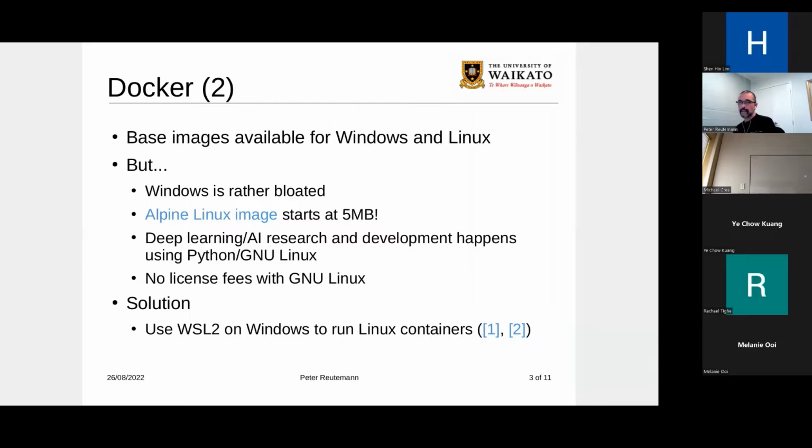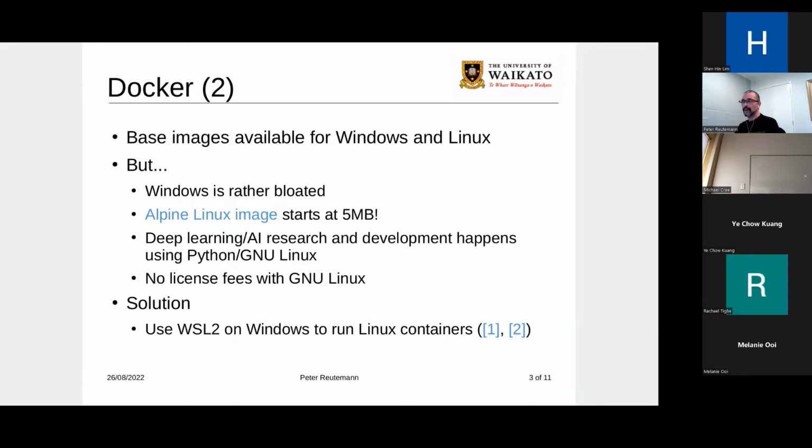So there are base images available for Windows and Linux. However, the ones for Windows exist mainly because it really took off with Linux. Then Microsoft thought, hey, we'd like to do that as well, and there was even official support available. But that, I think, is even by Microsoft now considered deprecated again. I'm not surprised, because Windows is rather broad and you can hardly strip that back so that you can run it on small and embedded devices like Linux.